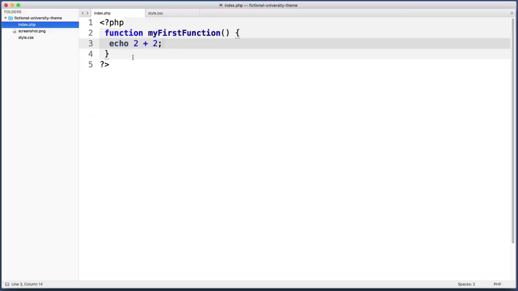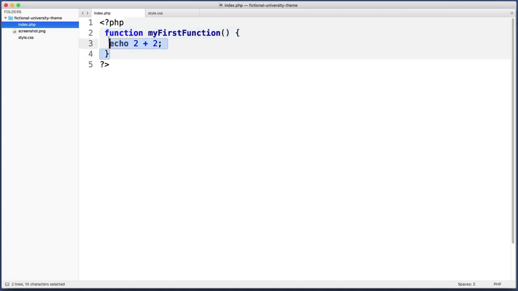And that's because this code here that we wrote is a function definition. So really all we did here with this code is we took the task of adding 2 plus 2 and we gave it a name, my first function. So a function definition like we have here doesn't actually do anything. It's just a description of an action or a task.